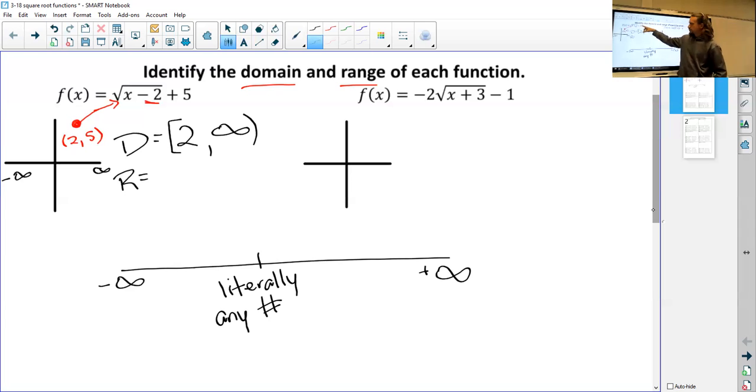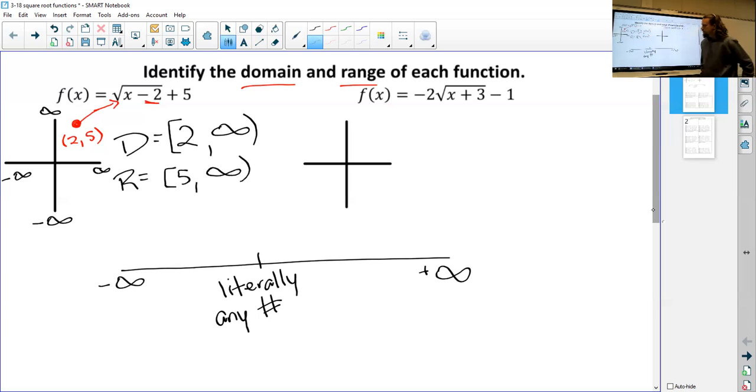So we see, and this is why I redrew it, so we can see that it's mostly going to the right, but it's also going up. And on our number line, if we're going up, it's heading towards positive infinity. And if it was going down, it'd be heading towards negative infinity. So since this is going up, then our lowest value is 5. So we'd say the range is everything from 5 all the way up to approaching positive infinity.